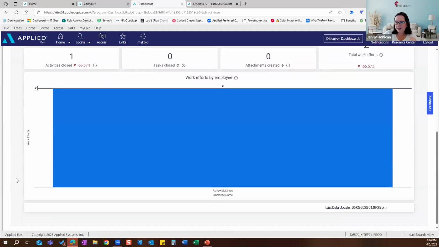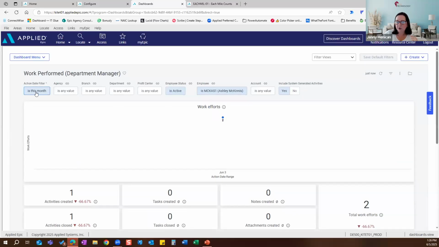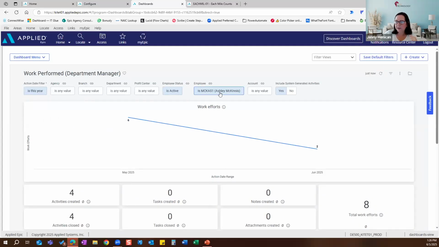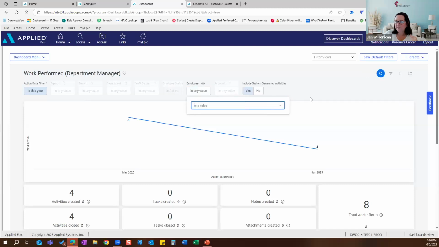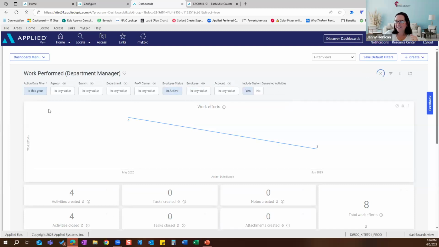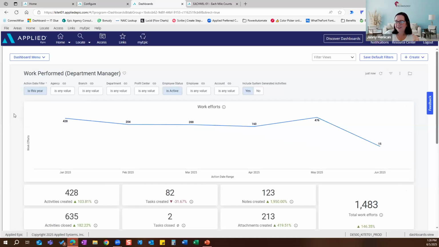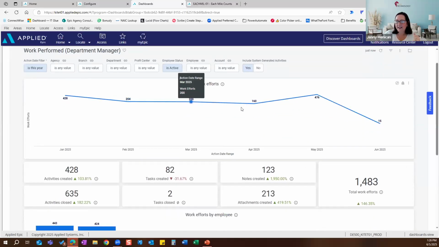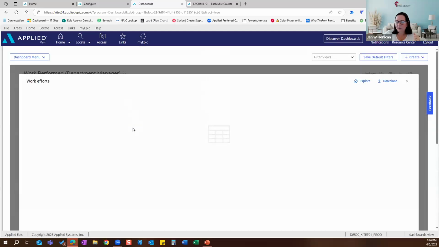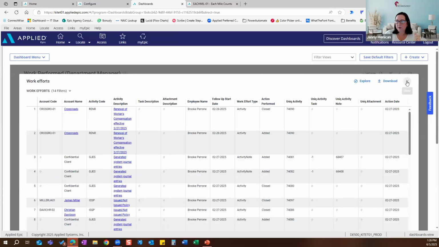It doesn't look like. And then this should break it down by employee. This is just this month. So you can go back and look over this year maybe, and refresh and see more data, break it down by, this is just Ashley. Sorry, Ashley, picking on you. But it's demo data, so yeah. So now you can see that nice little bar, and then clicking will give you the spreadsheet for all of it. But yeah, the work efforts is really cool.